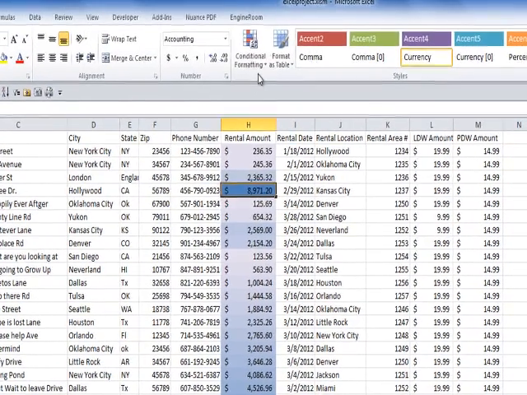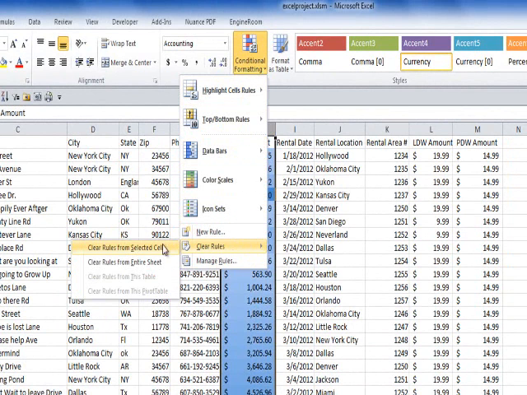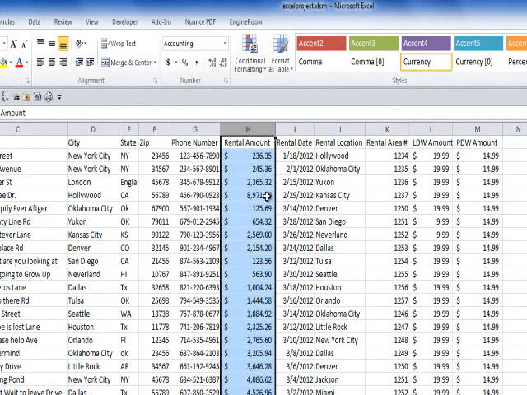So to get rid of that, let's say we didn't want that, you just click on conditional formatting, clear rules, and then you can clear entire sheet or clear selected. It's whichever you want. We only had one rule in this entire sheet. Both happen to be the same.